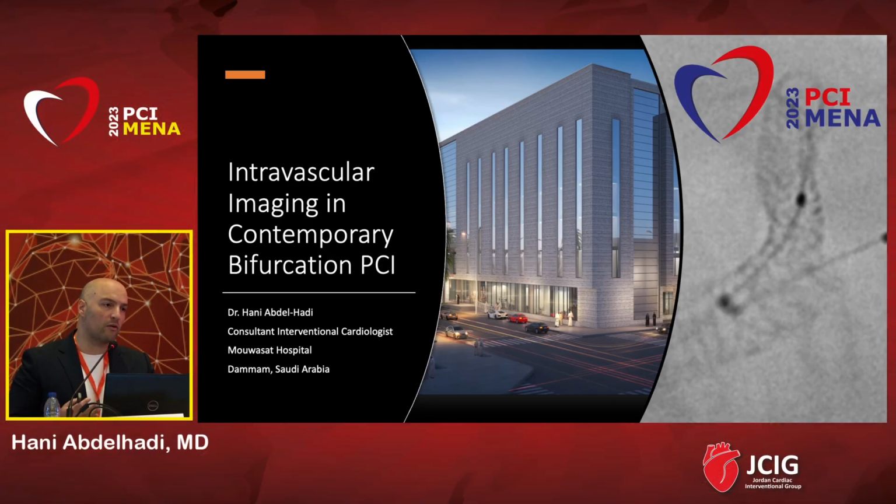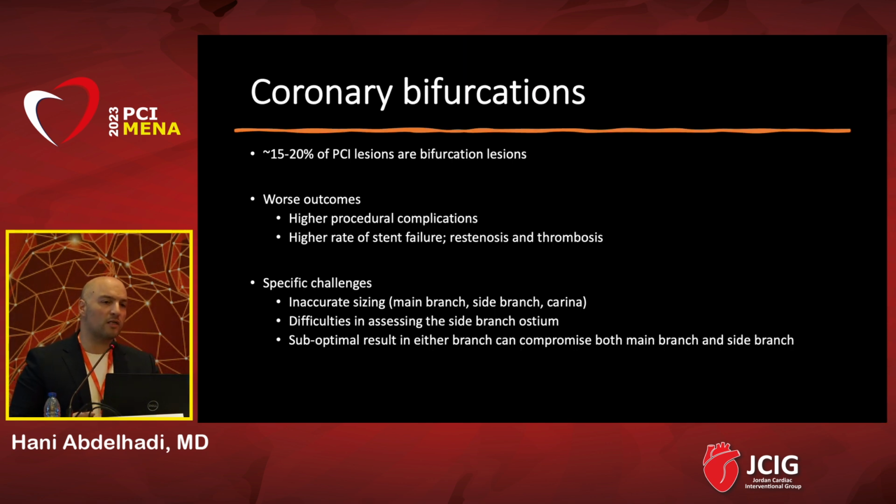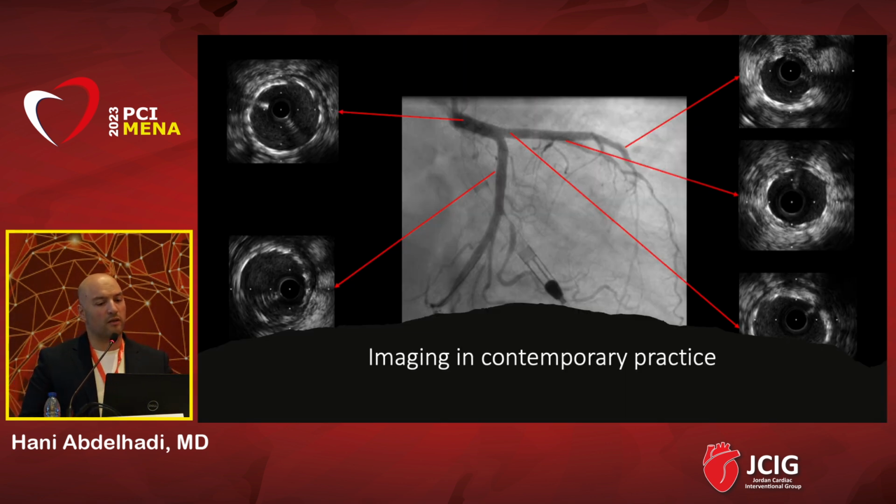There is evidence to suggest that there is an improvement in long-term outcomes, including cardiovascular death and target lesion revascularization, but this tends to occur in the long term, so beyond 1 year, and it tends to be more exaggerated in left main PCI cases than others. So how does this translate to our contemporary current everyday practice?